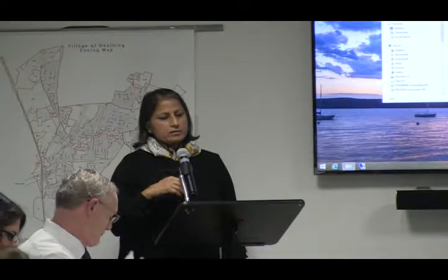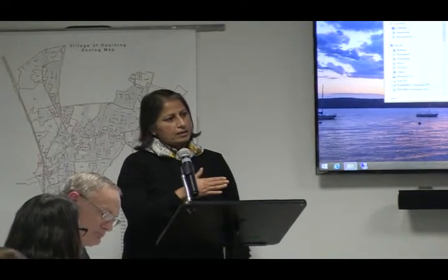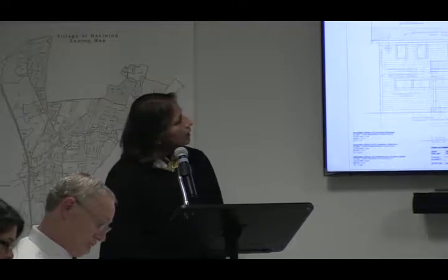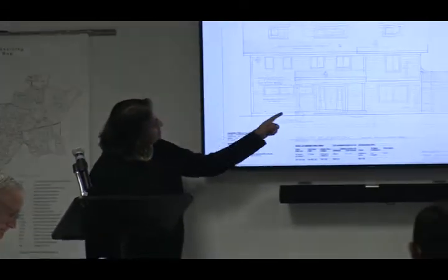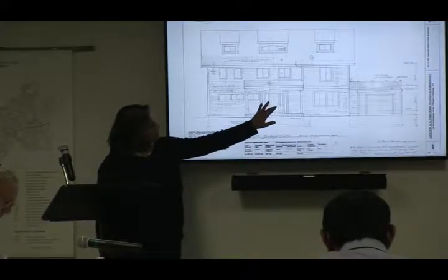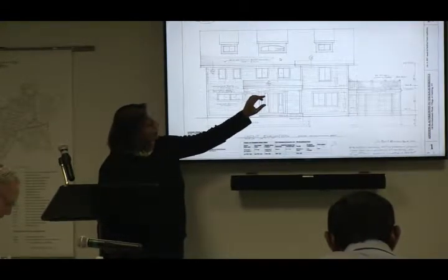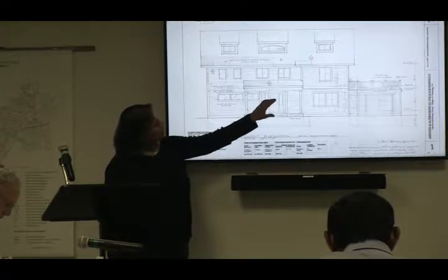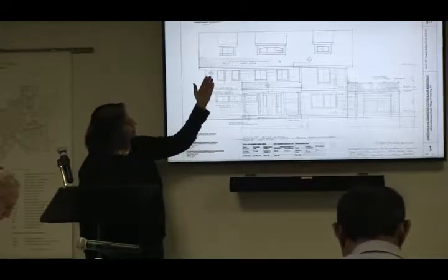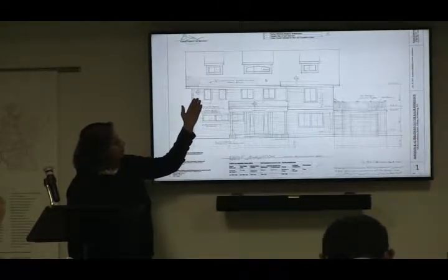As you enter the house, we'd like to take in the front porch that exists, which leads to the main entrance of the house. We'd like to take that in, and convert the existing laundry room, which is sort of awkwardly placed. So I can point to this. This part is the existing porch, which we'd like to take in. There's a carport here, which leads into a laundry room. We'd like to convert that into the main entrance. And above that, if this is just a one floor entrance, we'd like to build on top of that, move the laundry room to here, add a new bathroom here. On top of this porch that we'll be taking in, we'd like to extend the master bedroom out to create a master closet.